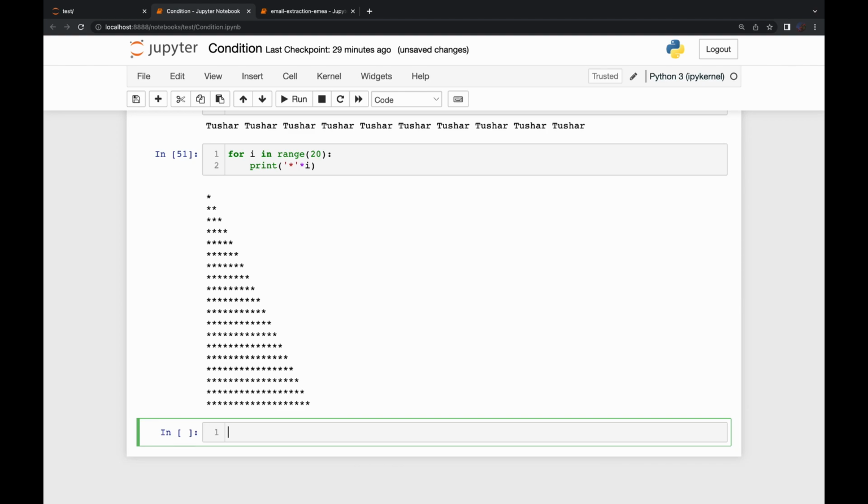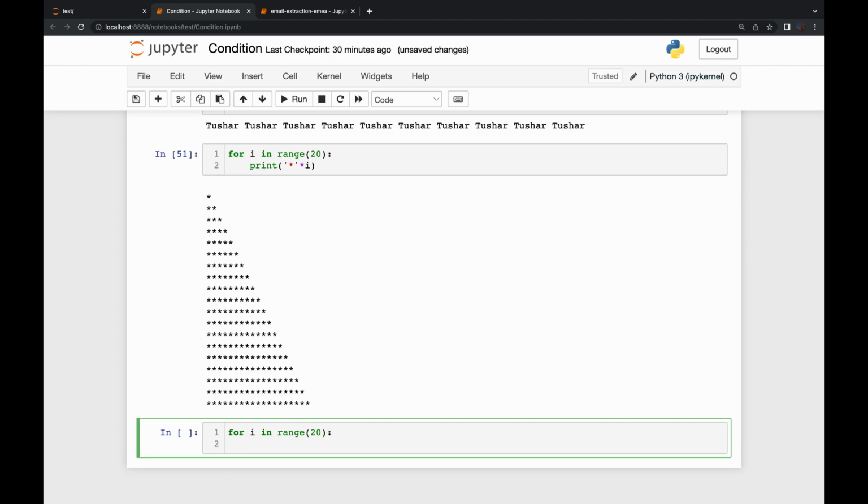Now let's say I want to print a pyramid-like structure with the help of just this for loop. Let's see the power of this for loop. We don't need to learn any other fancy thing. Just with this looping, we can do that. The way to do it is, first let us loop through the same range, for i in range 20.